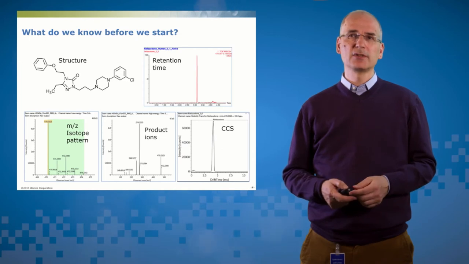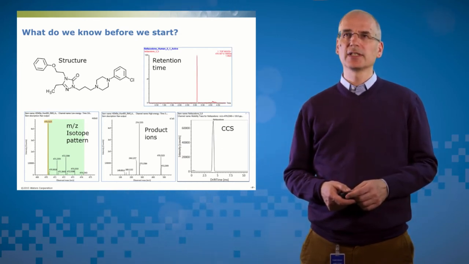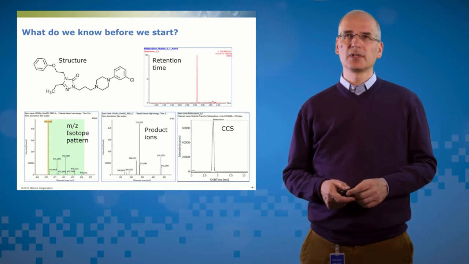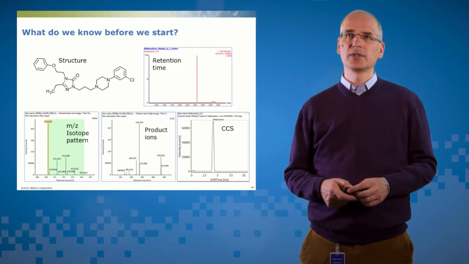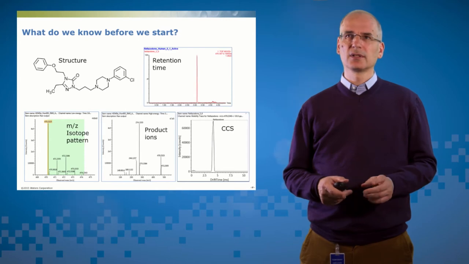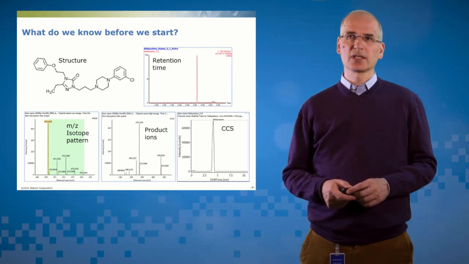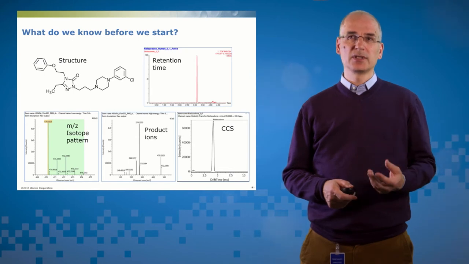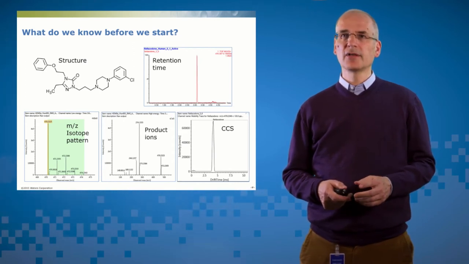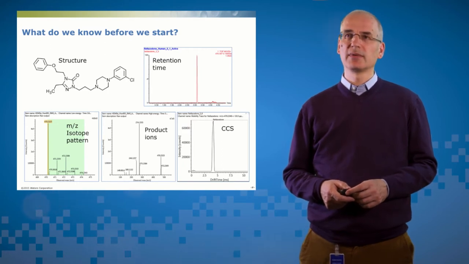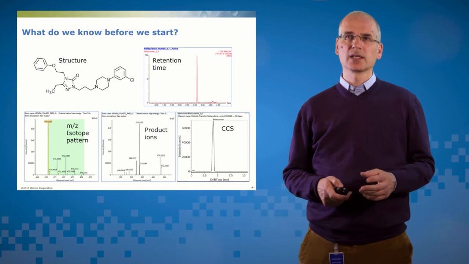If I do a simple scouting run, I can also get the retention time. And I know that most metabolites are going to elute ahead of parent. So maybe I want to look in those regions. But more importantly, I get a product ion spectrum. And that's a product ion spectrum which is representative. It defines the parent compound. It's characteristic of the parent compound. So I can use that product ion spectrum to good advantage. And I can derive neutral losses. And finally, if I have an ion mobility enabled mass spectrometer, I can also measure the collision cross section. And so there's the driftogram at bottom right. And I can use that too.